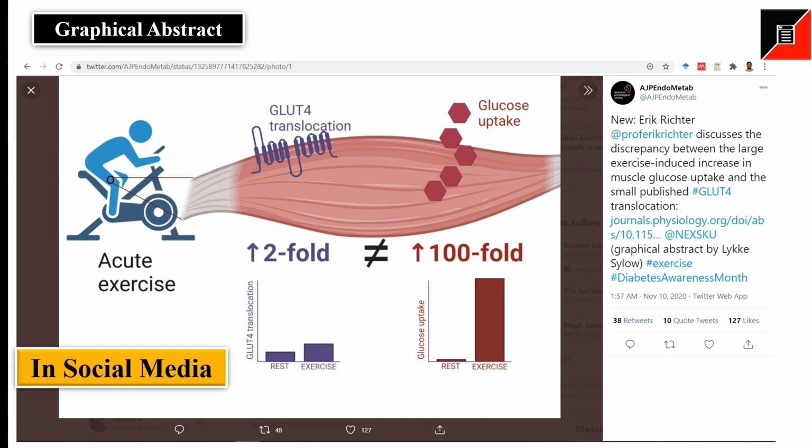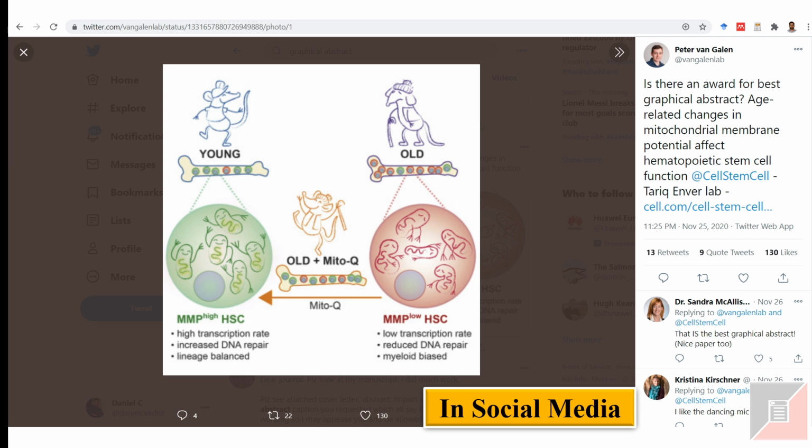You can see on the left a person is doing some exercise, and in the joint, how the glucose uptake happens. And this is another graphical abstract: bones for the young people and for the old people.